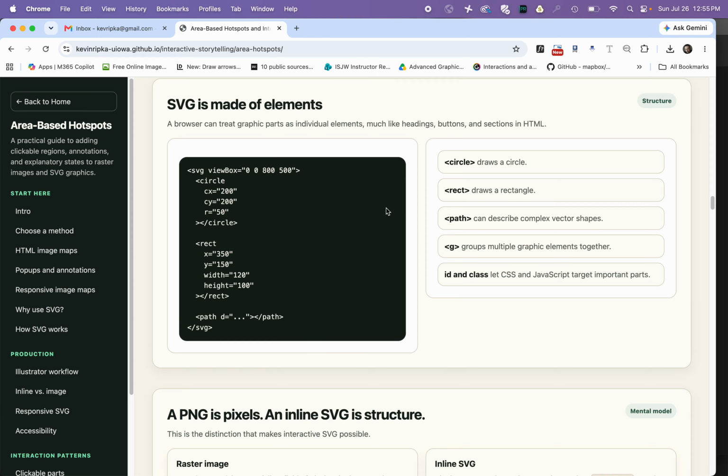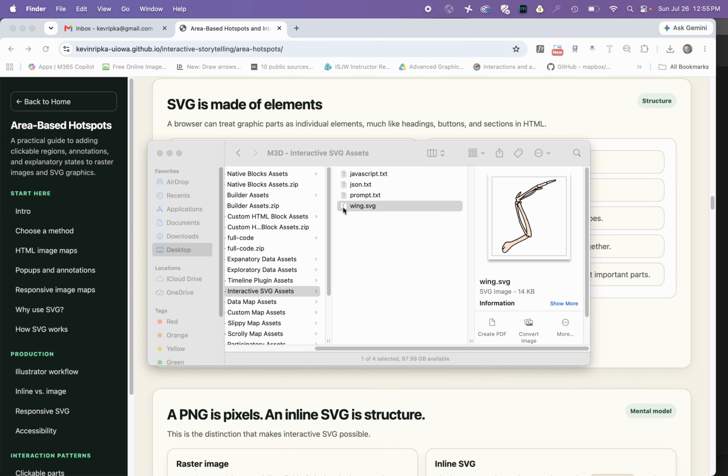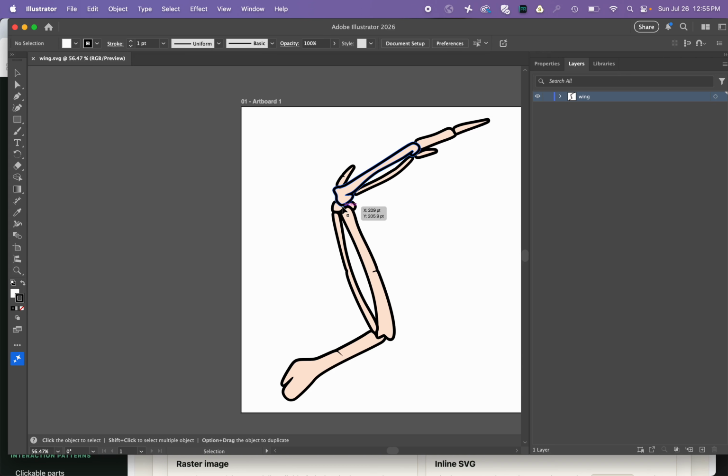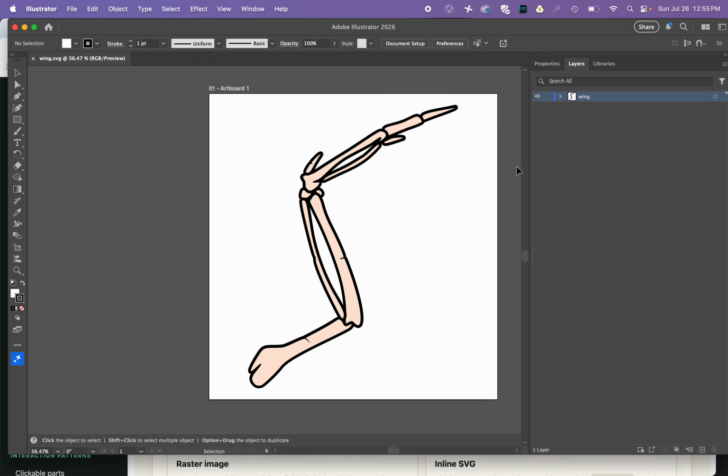So the first thing you'll have to do is prepare your SVG. It's not likely you're going to just download an SVG and use it as is. You've got to get it a little bit set up. So if you go to our tutorial assets from icon, you can open up wing.svg in Illustrator. Let's open it up and see what's going on in our layers. We'll see that I've actually done a bunch of cleaning here. You'll notice these named areas: humerus, ulna, radius. If you open up any one of those, you'll see there's a couple of paths in each one. So each one of these is actually a group, and we could ungroup it.